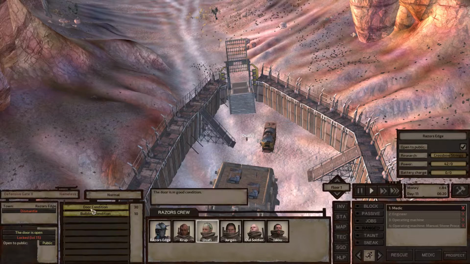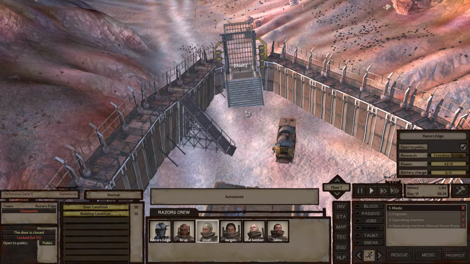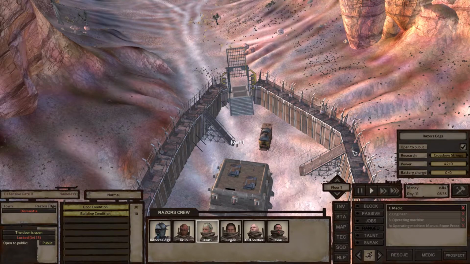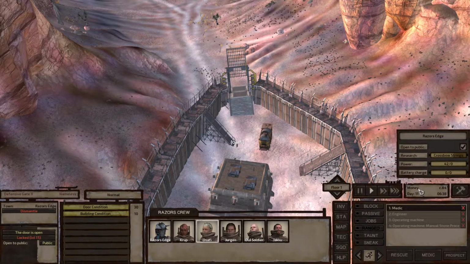Okay, so let's close the door and let's have him go up there. Yeah, he's still... So I'm not sure why he's not able to use that ramp. But it's not being recognized. So let's build another one. Defense, because we're gonna need more than one anyway. I want to get it as close as I can. Let's confirm it.